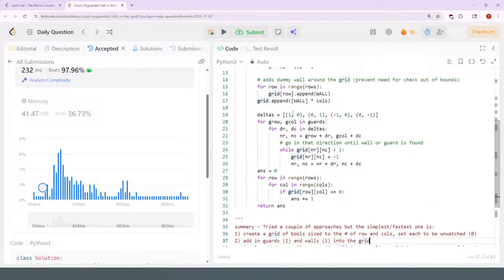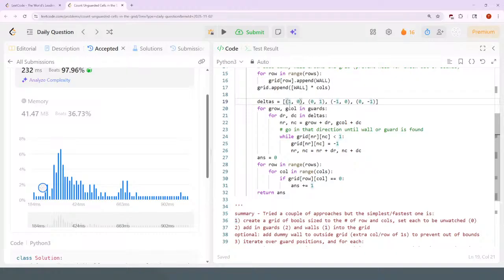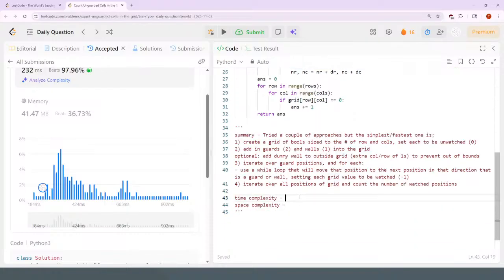And in general, it's just iterating over the 4 directions. You have a certain delta direction, which is the change in row and column, and you change your current position by that, or you keep track of a new position based on that. Time complexity, this can be O of mn, where m by n is the grid size. In general, this is a very rough estimate.